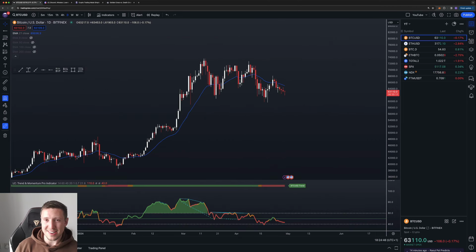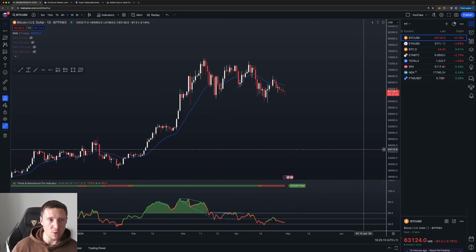At the bottom of the screen, you can see the Learning Crypto trend and momentum indicator in action. This was designed by one of our analysts, Anthony, to help us and our members identify trades. The trend bar at the top is green when we're in a bullish trend, red when we're in a bearish trend, and more importantly, orange when we're not in a trend and in a chop zone. We've also got the RSI, and this indicator shows you when divergences are appearing as well. So it's a really good, handy tool to use, and all the trades that we publish are on Discord.